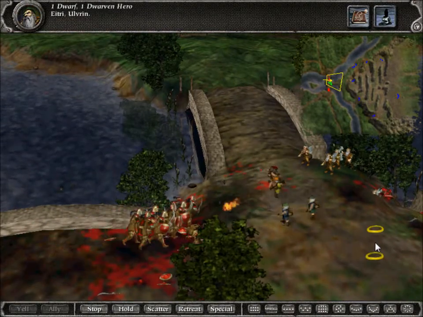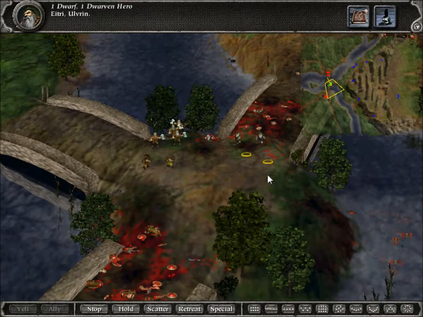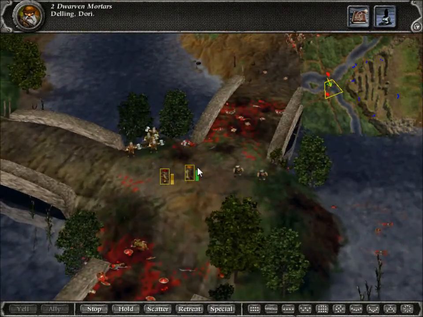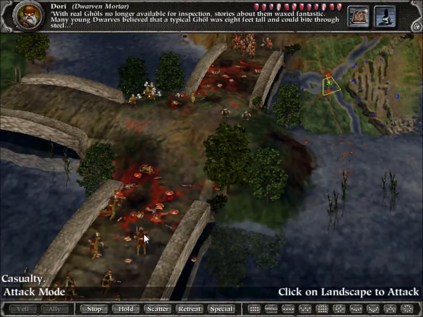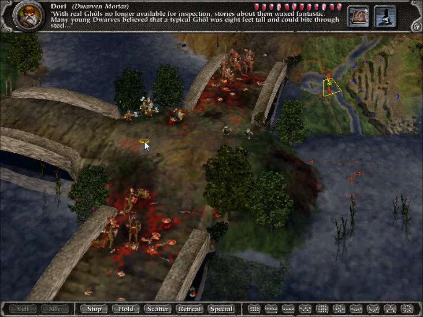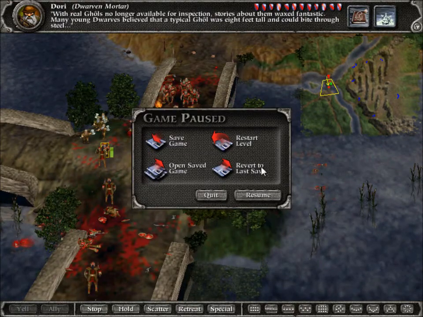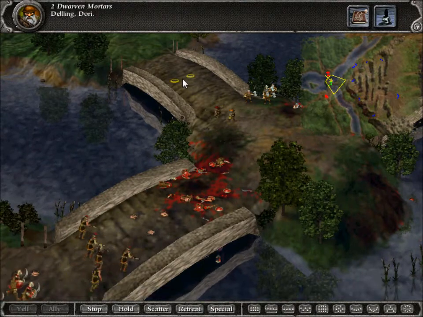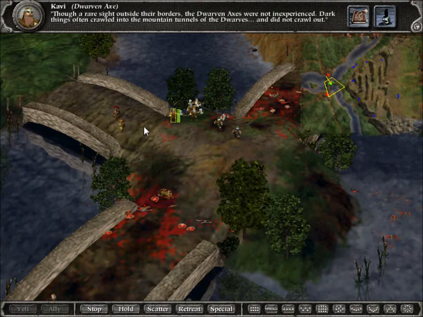Don't do anything worthwhile or anything, guys, really. Also note that goblin archers are the single most perfect counter to dwarves in existence. Speak of the devil, dwarf down. Okay, so, let's... Yeah, I don't know what buttons I just pressed.